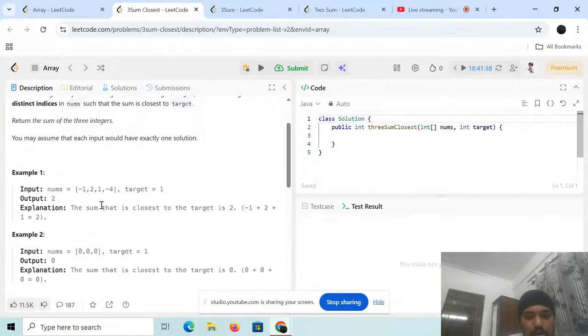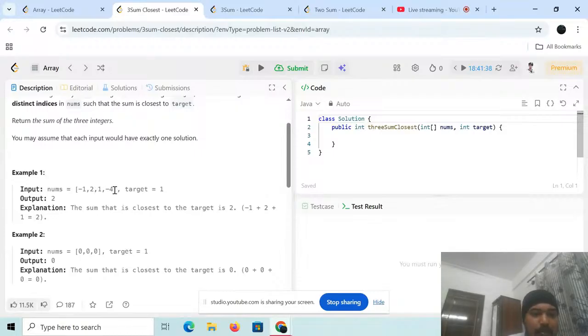Suppose we take minus 1, 2 and 1, that is a sum of 2. Another one, minus 1, 2 and minus 4, that sum will be minus 3. Another example, minus 1, 1 and minus 4, the sum will be minus 4. And another, 2, 1 and minus 4.